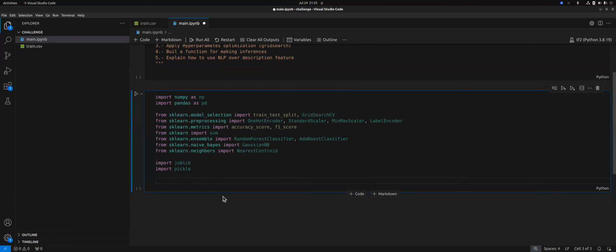Also, I would like to plot some data, so I want to import matplotlib.pyplot as plt. Also, maybe we can use seaborn.